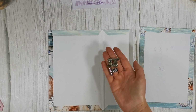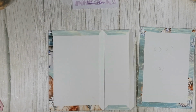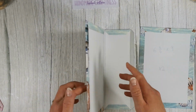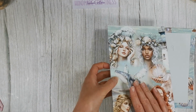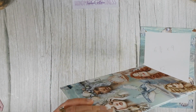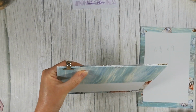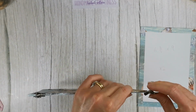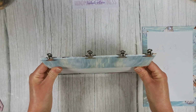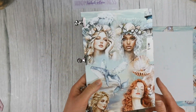You're going to want to grab some mini clips, something like that, that can press them together. And what we're going to do is, now that we've glued that on, we're going to fold it over back on itself. And then we're going to use those clips to just press it together in various places. And then we're going to go away, let that dry for a few moments, and then we'll come back.